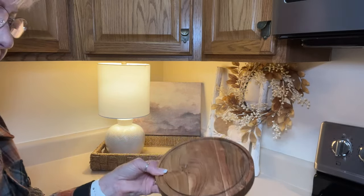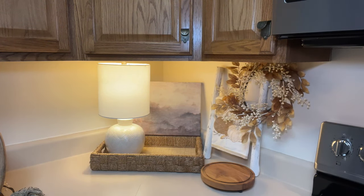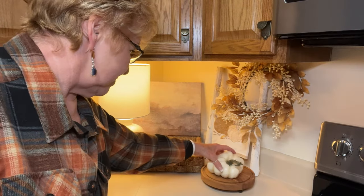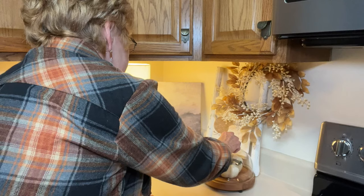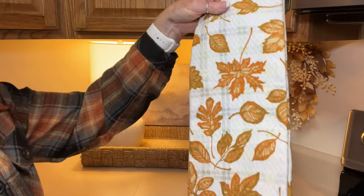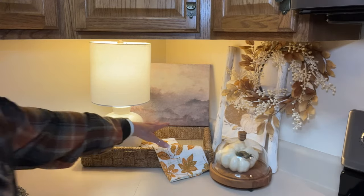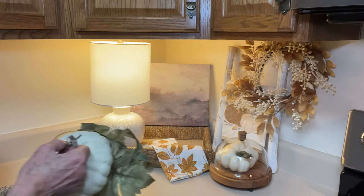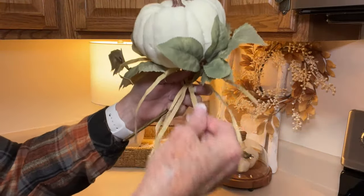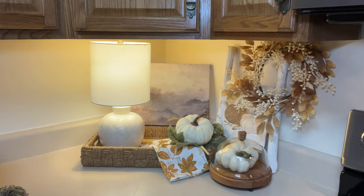I come in with a cloche, and I'm going to set the cloche right there. But to the cloche, I'm going to add this beautiful cream pumpkin. And pop the lid on. Now I'm going to come into the tray, and I'm going to add this fall dish towel with the leaves. And I'm going to fill the tray with pumpkins, of course. I love these with the leaves and the cream and with a little bit of raffia on it. I collect these every year at Hobby Lobby. They keep going up in price, though. And I'm going to put these to the back.